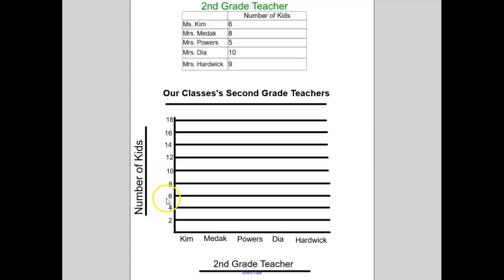So 2, 4, 6, 8, 10, 12, 14, 16, 18. Could all of this data be represented on this graph? Yes, because I know that 10 would be right here and all of the other numbers could fit, so perfect. And also, I know that 9 could just go right in between 8 and 10, so I could represent it all perfectly. Pause this video and write down why 2 is an appropriate scale.